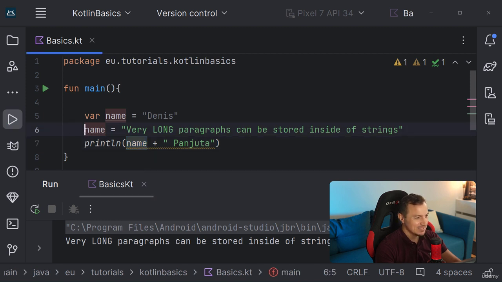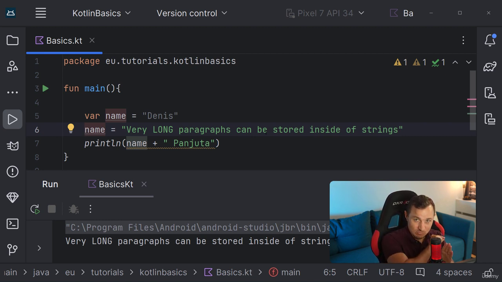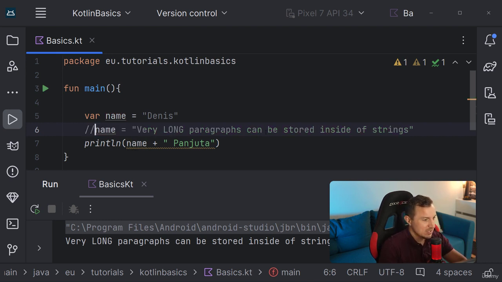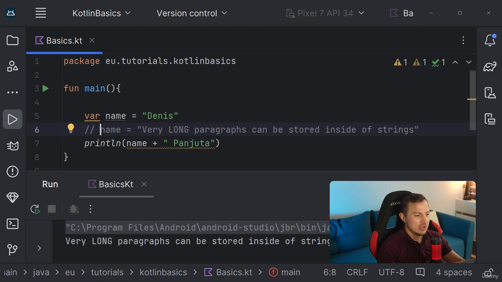So obviously I had this line. Can you recall what we did a few videos back when we wanted to comment something out? When we wanted to make sure that the text that comes after those special characters is not going to be considered by our compiler or by our Android Studio. Can you remember? It was //. So now it's grayed out.